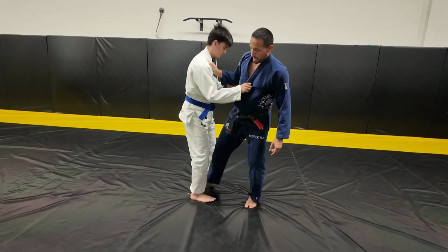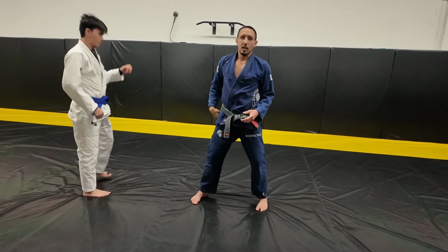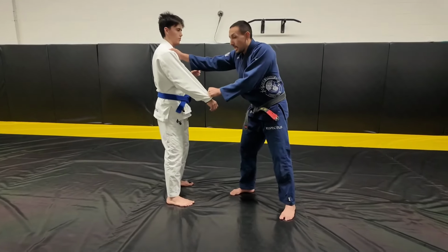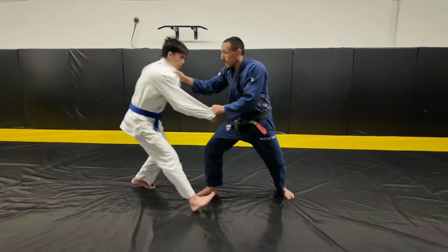Because he's leaning back so much, I can just hook here and push him, and then he's going to fall down when I have the right timing. So I'm going to do that quickly for you guys. I'm here, I break his grip, right? And I snap him down, keeping my stance. So look, 1, 2, and then now 3, I pull him.